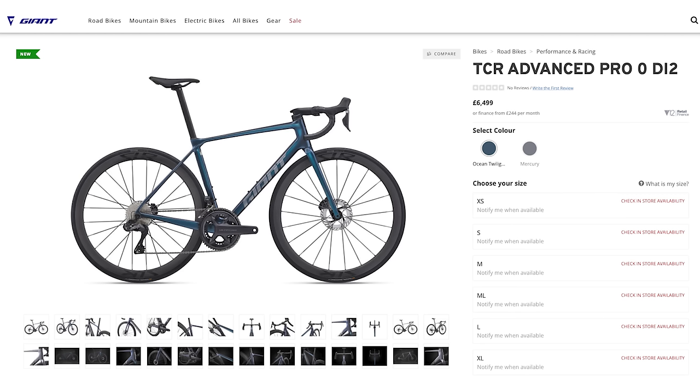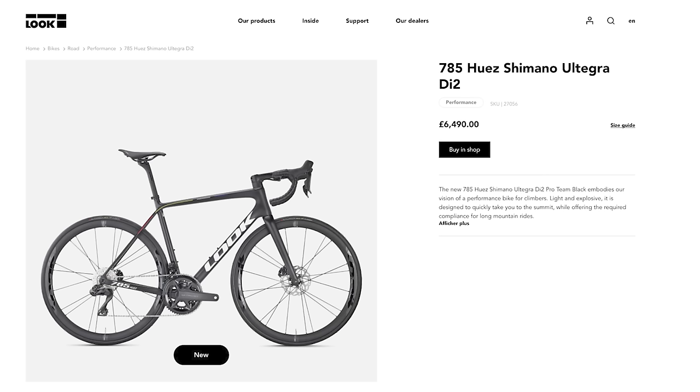That's a hell of a lot of money. There are a lot of other bikes you could buy at that price point and have money left over. So I've been shopping around. The Look 785 Huez, which we have coming imminently — and just to be clear, that's not a direct competitor; I think it'll sit somewhere between the Advanced Pro and the Advanced SL in terms of stiffness and weight. The frameset is £2,004 plus a 90-quid stem. That's exactly the same price for Look carbon wheels and all the Look finishing kit versus Giant carbon wheels and finishing kit — it's nine pounds cheaper.